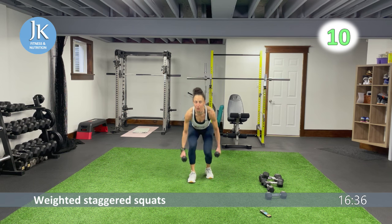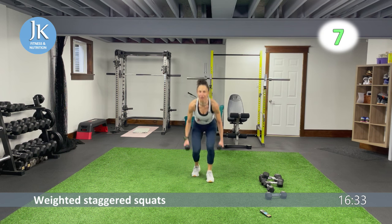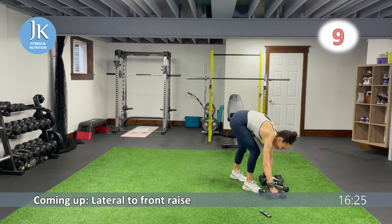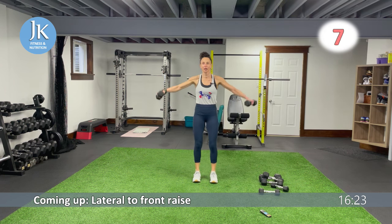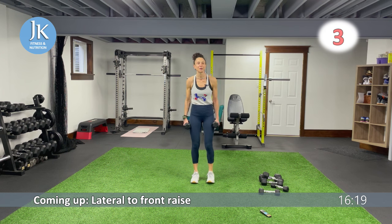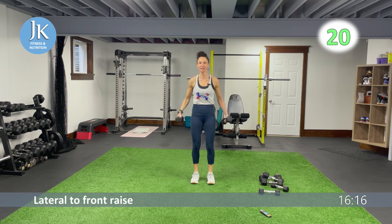Five more seconds — pushing your knee out so it's not falling in. Three, two, one. We're going to do some lateral to front raises — start on the outside, coming up, back down. Lateral front raise — circuit four. We'll follow with single leg deadlift to a lateral lunge, then some body weight legs.